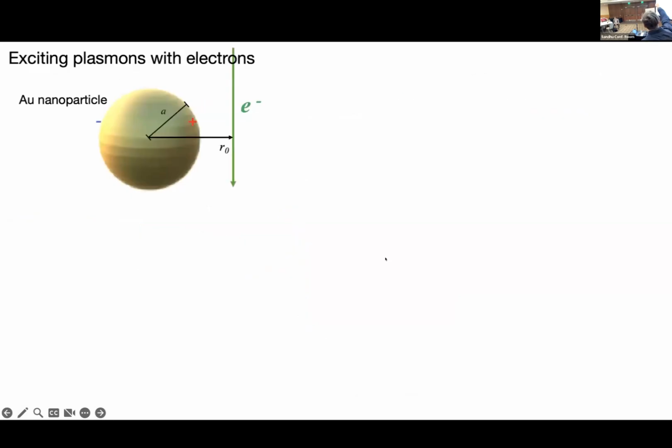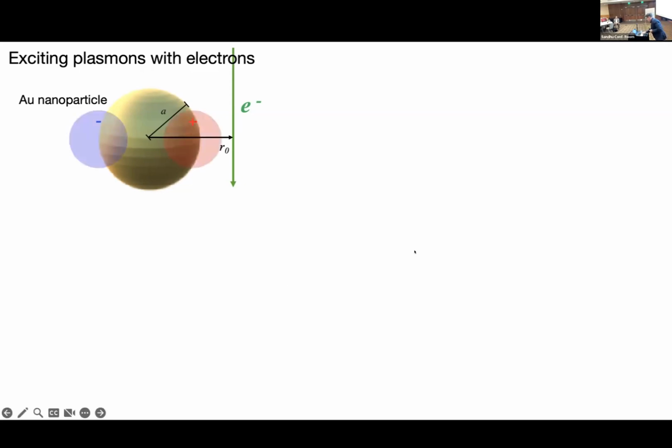The question is, we've got an electron, let's say, passing on the right of this sphere. So this could be a little gold nanoparticle. As the electron passes, it shoves the electrons within the sphere over to the left. It's like pushing a child on a swing as you go past. So it's repelled. Okay? And then as it goes, that child is going to start oscillating back. The electrons in the gold nanoparticle are going to be oscillating back and forth. That's your plasmon mode.